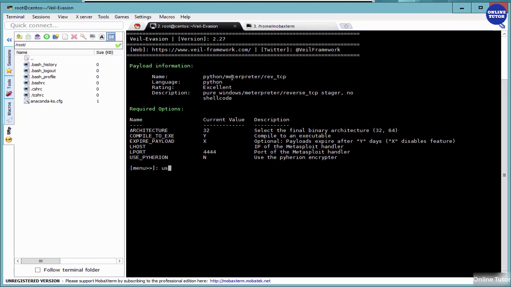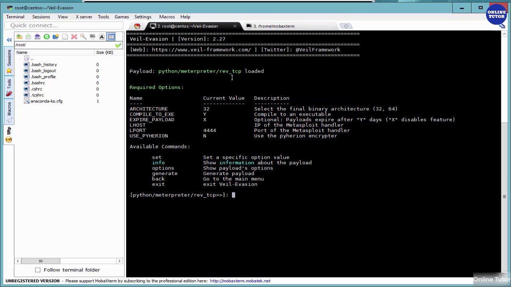So we type in use 34, and it will then present the screen which now says the payload has been loaded. Now we see the reverse TCP listing here in the bottom section, and we now have to set the different options.